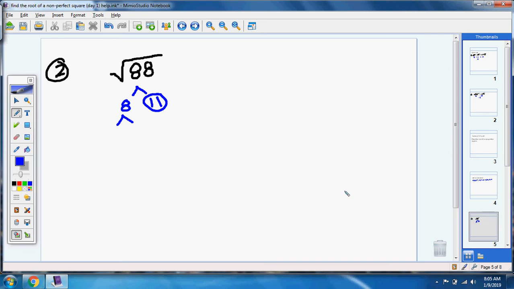So I could write it as 2 and 4, or what can I write it as? 4 and 2. Does the order really matter? No, because it's the same thing. So 2 and 4, or 4 and 2. Which one am I going to circle? The 2, which is our prime, which tells me that I need to go ahead and find my factors of 4, which of course are 2 and 2. All right, we okay so far? Beautiful.